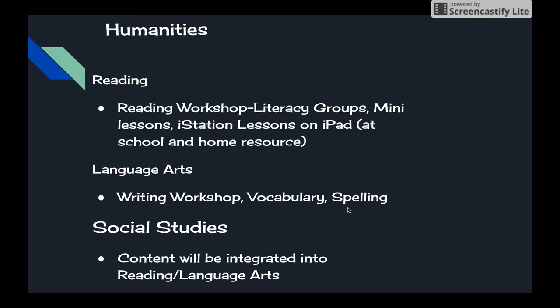And then we do have a spelling program. We use Words Their Way. It's a differentiated spelling program, so kids are not all going to be getting the same list. We'll probably have 3 or 4 different spelling groups. They have these words that we cut out, and they sort them by the spelling pattern. They'll be bringing those sorts home so they can work on them at home. But also every day we'll integrate word work where they will work through their spelling sorts and spelling patterns.